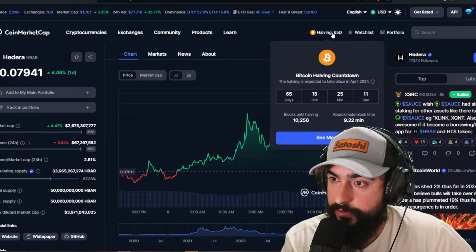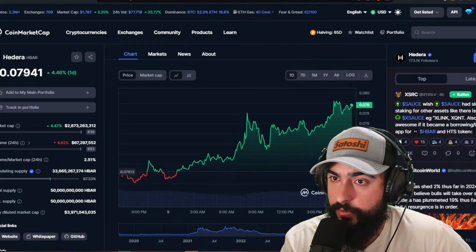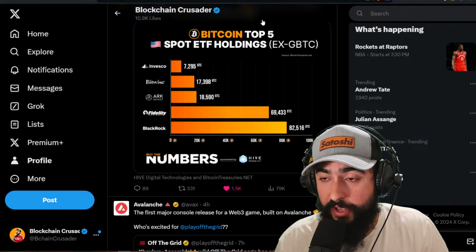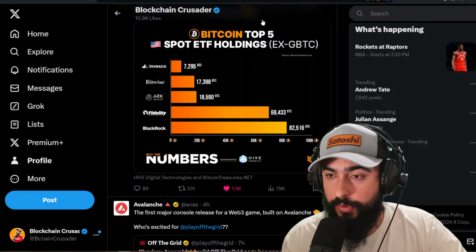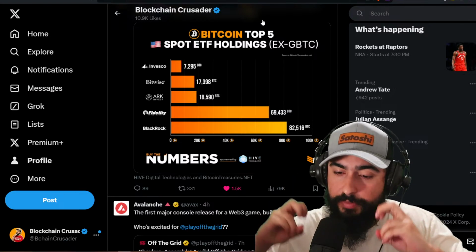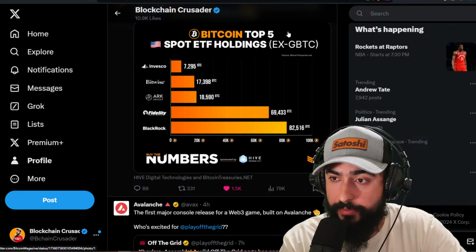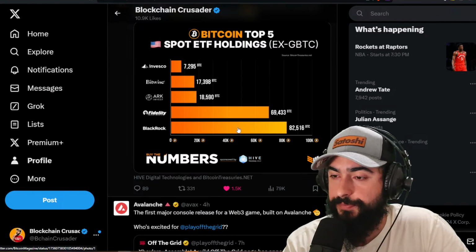That being said, miners are going to be holding a lot more of their Bitcoin, and these ETFs are going to be continuing to accumulate and gobble up supply. So basic supply versus demand. We have been entering the bull market. Bitcoin has been on a huge run up this last year of 2023. 2024 is the official beginning of the bull run, as you can say. But unofficially, it started last year when the market pumped, basically over 100%, 150% for Bitcoin.